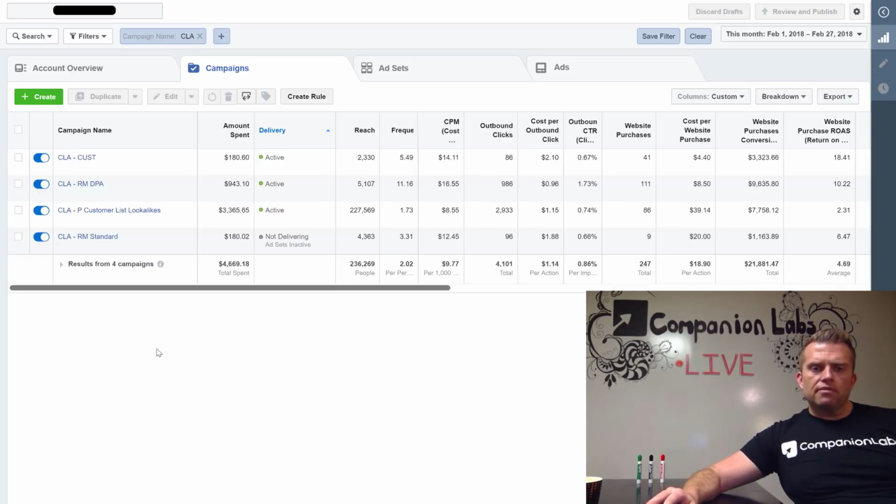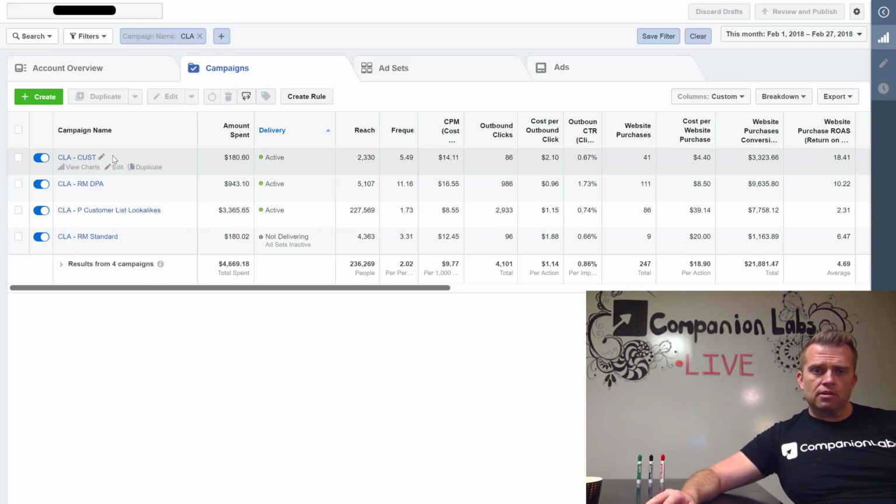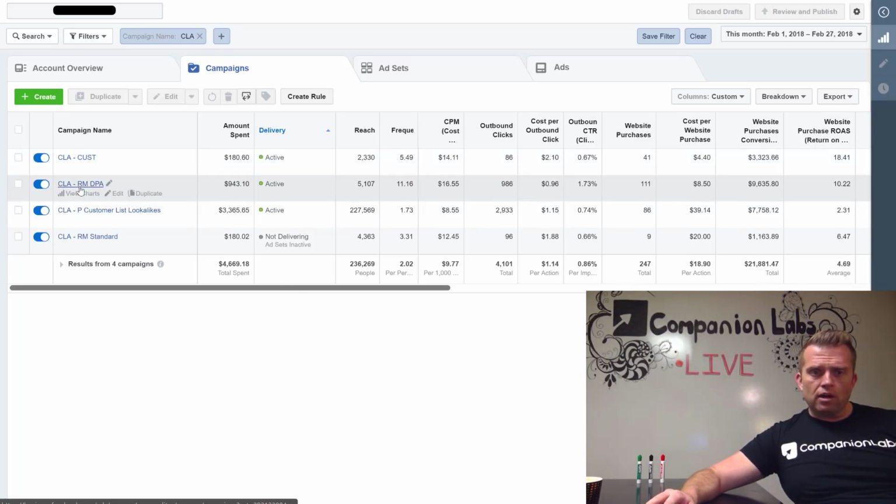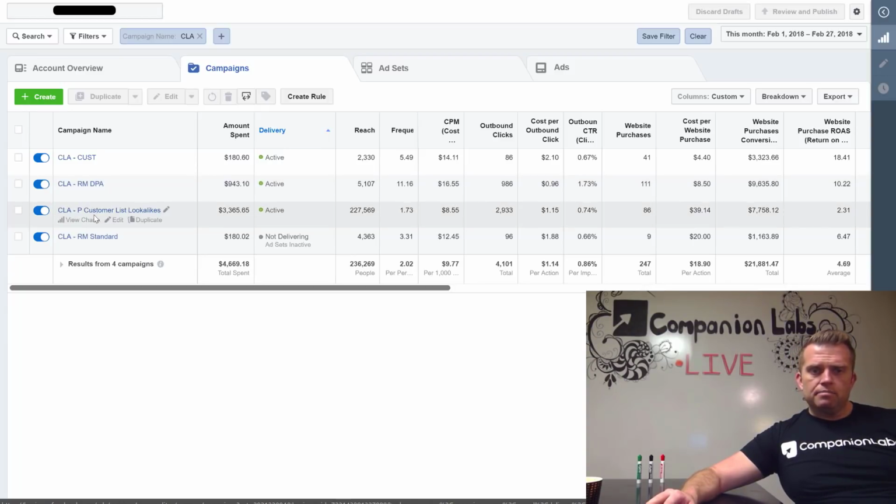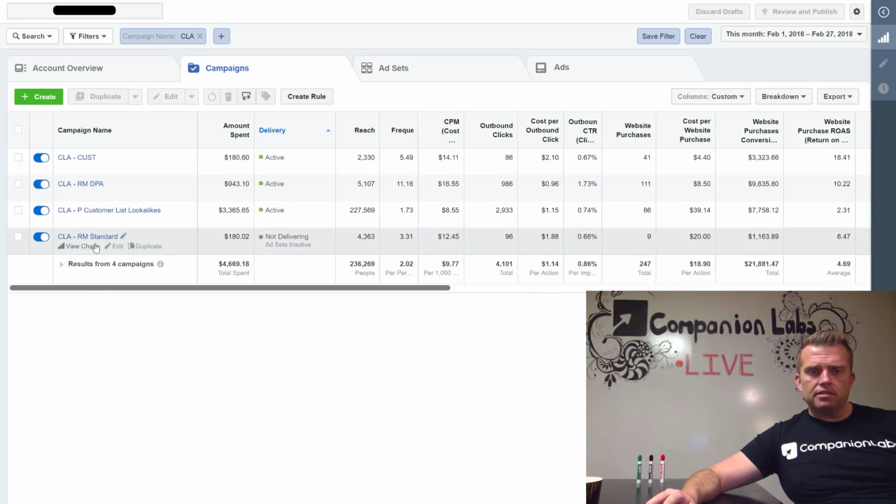So if we're looking at the primary campaigns that are up, you can see the period here is for February, so this month. CLA stands for CompanionLabs Advisor, CUST stands for Customer, RM stands for Remarketing, DPA stands for Dynamic Product Ad, P stands for Prospecting, and then we've got this RM standard here.